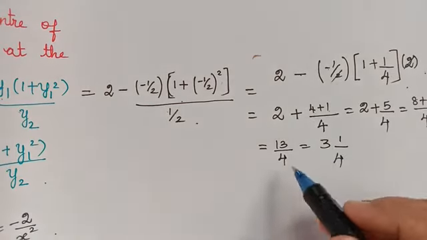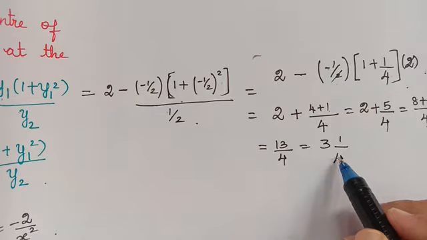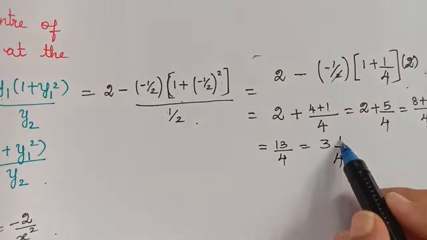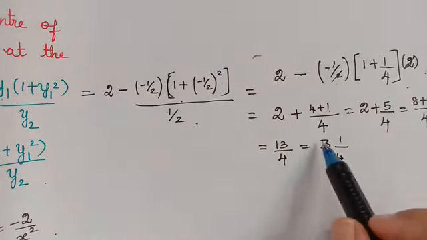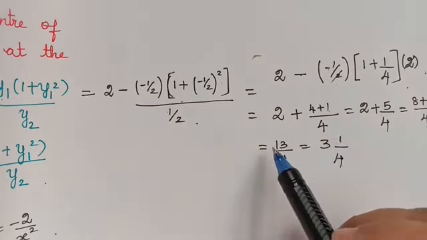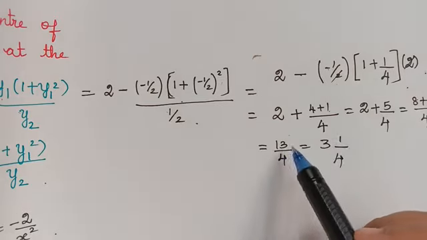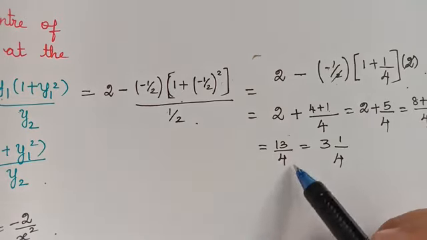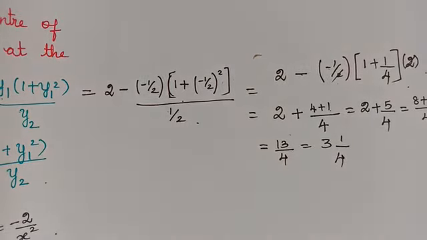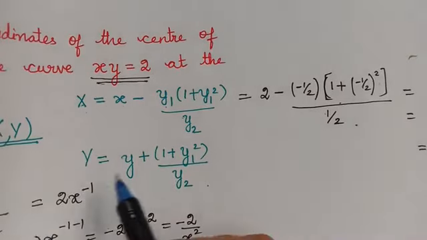Either we can have it in this coordinate, or we can write it in mixed fraction. It is our choice, because anyway this is 4 3 times is 12. 12 plus 1 is 13. So 13 by 4. Either we can have it in this manner, or you can have it like this also, 13 by 4. That is, we can have it as an improper fraction also. So next we will find this, that is capital Y.